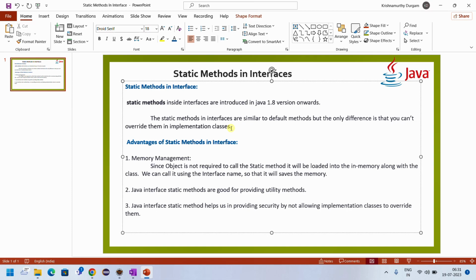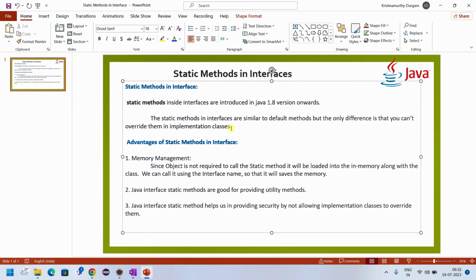The main advantage of static methods is memory management. Since an object is not required, there is no need to create any object, so the static methods are loaded into memory along with the class. Once you implement the particular interface, the static methods are automatically loaded into the class.